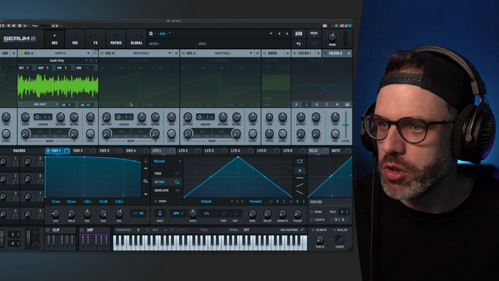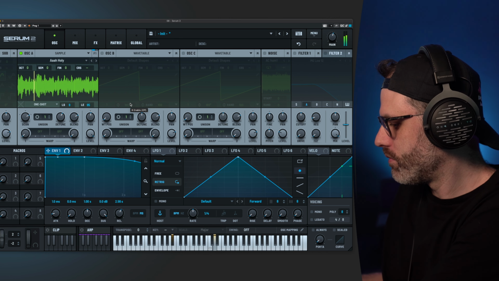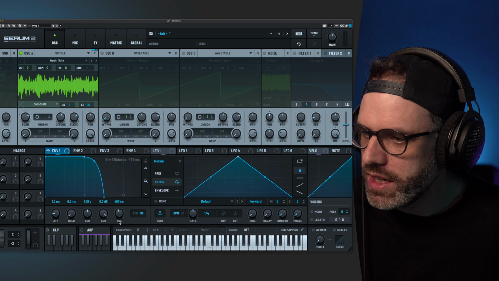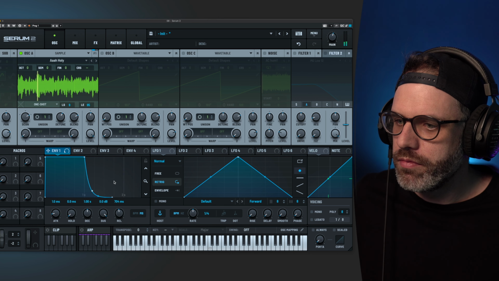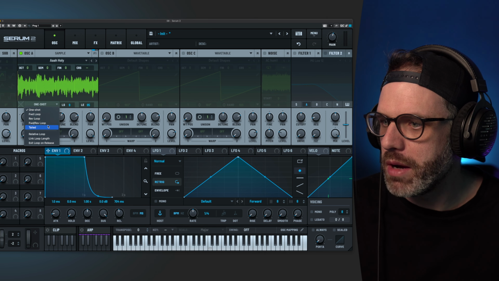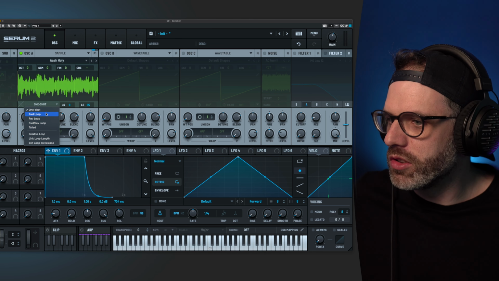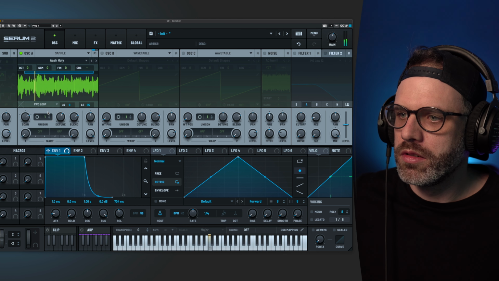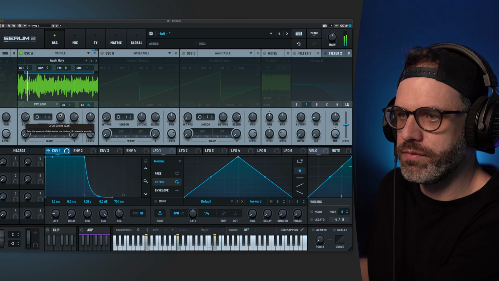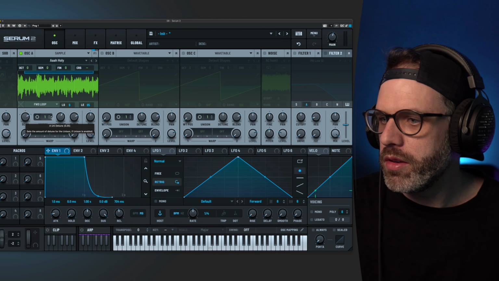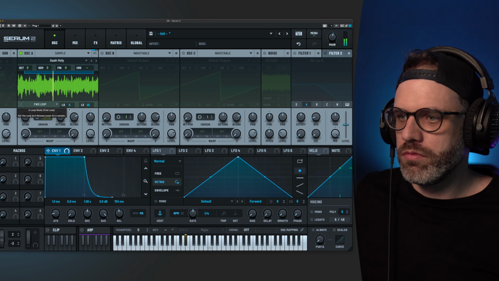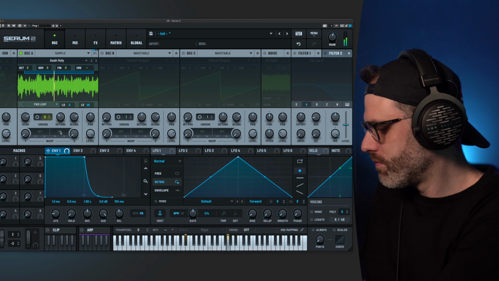And again, we can load in samples. Let's load in this. You can see we've got the release on there. Let's just turn that back down. It'll just end with that sample. We can choose to forward loop it, reverse loop it, back and forth, loop the tail. There's all sorts on there. Let's just use the loop. So now we have a nice choir. But then we can go in and add, say, 6 voices. Let's make it a bit nicer.